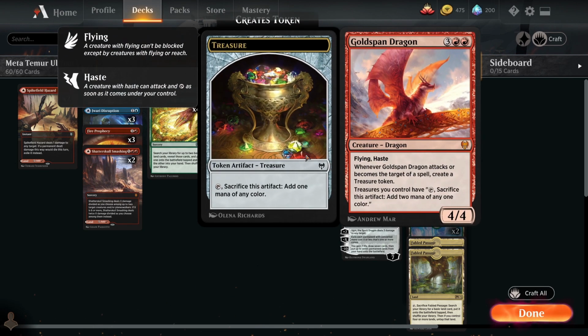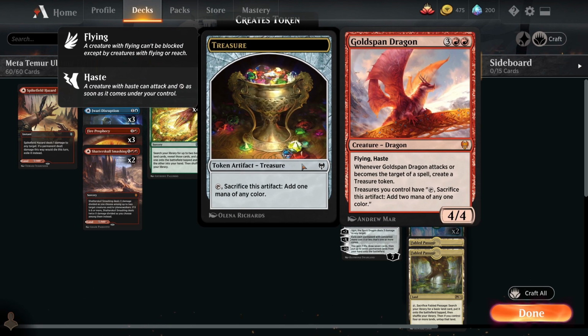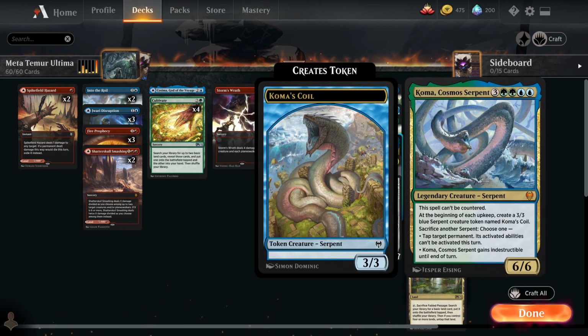Look, Goldspan Dragon gets added again. This seems like it's going to be a perfect card to craft because it's going to be seen potentially in a lot of different decks. So we spoke about the Dragon, 4/4 Flying Haste, great spell. And what it does, it also adds in another powerful creature into this deck. This spell can't be countered.